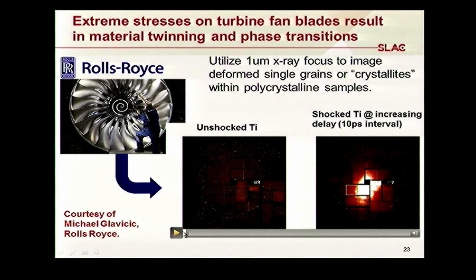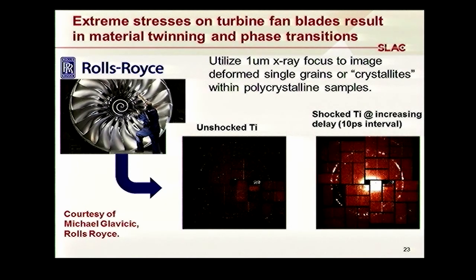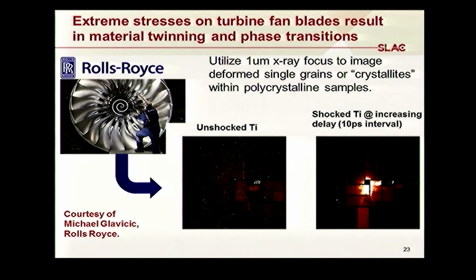This is a single crystal, right? At the moment, these are very dim individual spots. These are from single crystal diffractions. Once the laser hits it, it breaks into domains, so you see a diffraction ring come out of that. The left-hand side is the reference. The right-hand side is once it's shocked. You see that start to happen now. They have very sophisticated computer models of how these things work, so they use the data that they took at LCLS to confirm the model that they have.